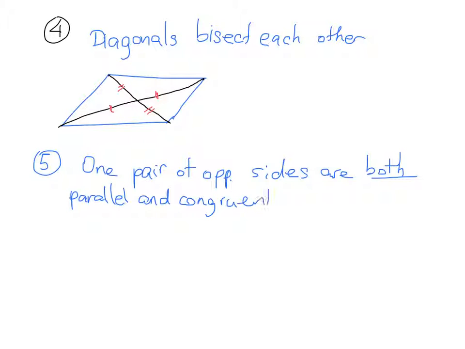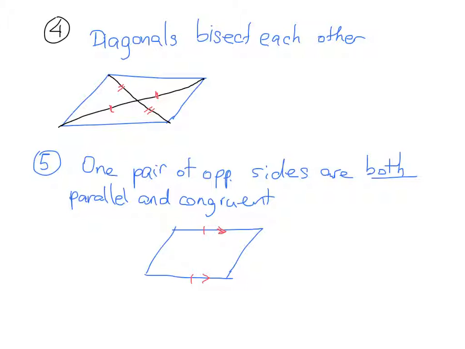All right, so if you see a parallelogram and you only have information on one pair of sides, you know that they're congruent to each other, and you also know that they're parallel to each other, then you know that you're looking at a parallelogram. So as far as these 5 methods to test whether or not something is a parallelogram, you don't have to test all of them. You only have to test one. If one is true, then all will be true. So you have to just make sure that one is true, and then you'll know you're looking at a parallelogram.